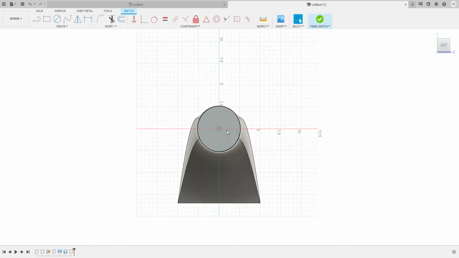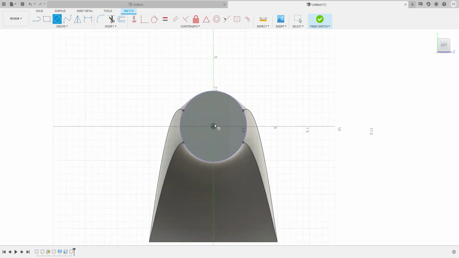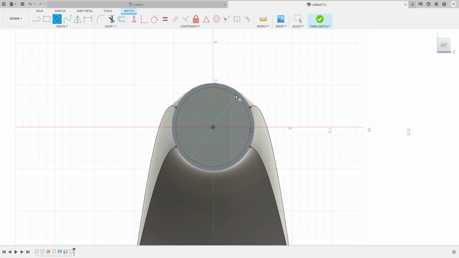So I'm going to sketch here, and one thing I can do that is very useful is, instead of trying to redraw that circle, use the project tool and say, okay, I want all the data on this face. If there were more objects here, I could click each of them individually or only the ones I wanted. So now I basically imported that circle from the previous sketch to this sketch. And so you can imagine, if you have a lot of information, a lot of lines and sketch features, that can be really useful.